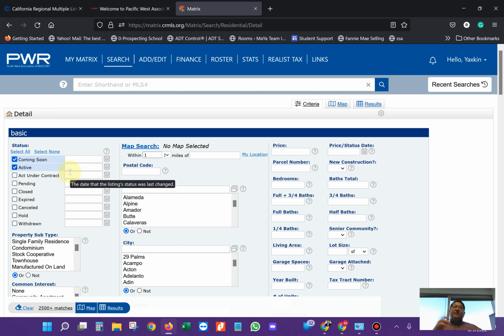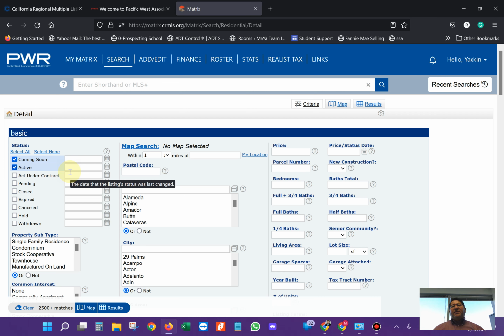Now, before I go into that, another thing I want to mention is that there's a certain criteria of properties that we're looking for, right? So we're looking for properties within a 3 to 4 mile radius of your home. Okay, try to keep it as close to home as possible. Don't do open houses on anything above a 5 mile radius.